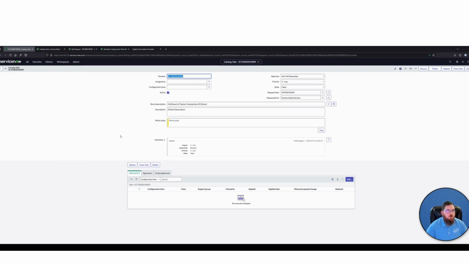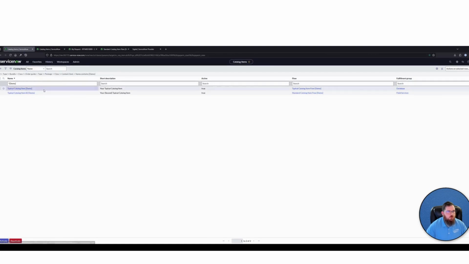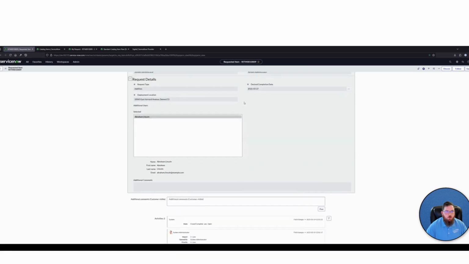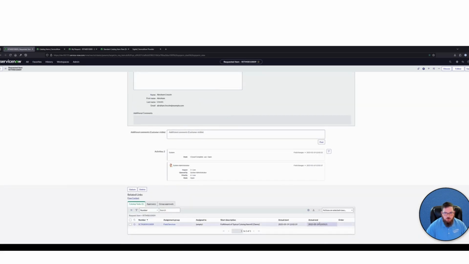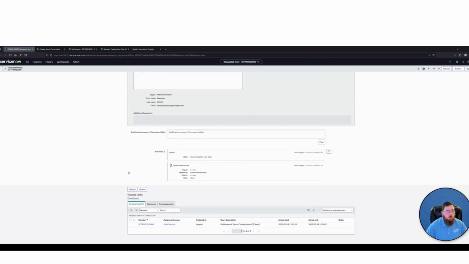What we're going to do is run through a way to make variable addition dynamic. So we need kind of one more item in here, one more piece of the puzzle. But let's go ahead and mark this as closed. And then we'll go back and make sure that that closed how we wanted it to. So we marked this as closed complete. We're good there, and we can see that the rhythm itself actually did go to the completed stage, closed complete. So the flow worked how we would want it.